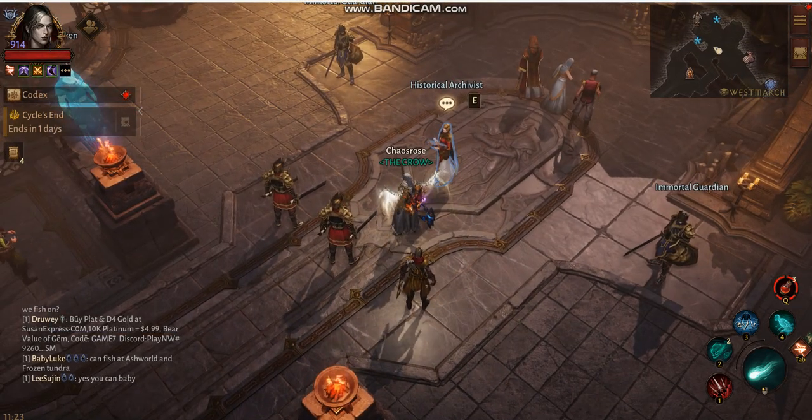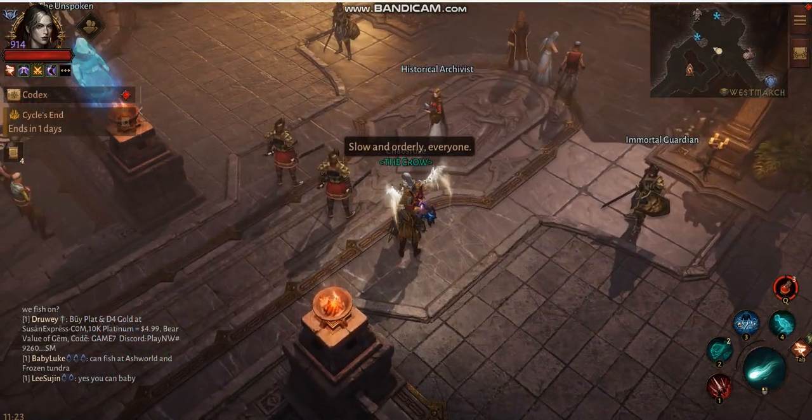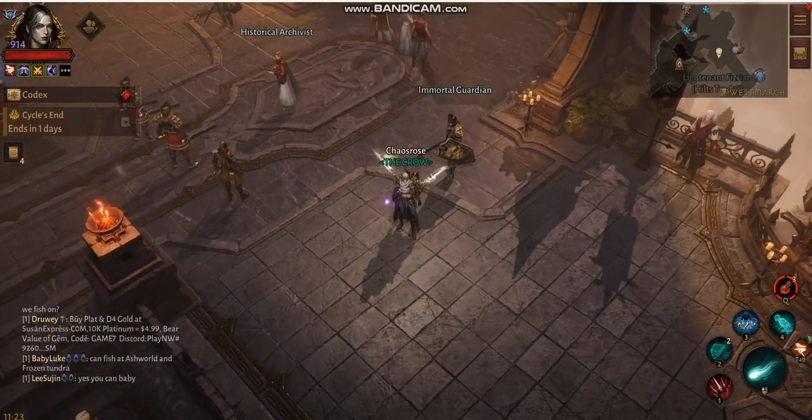Hey guys, so in this video I'm gonna be sharing my PvP build, my preferred playstyle in PvP. I'll tell you the reasons why I chose specific items and its synergistic advantages.